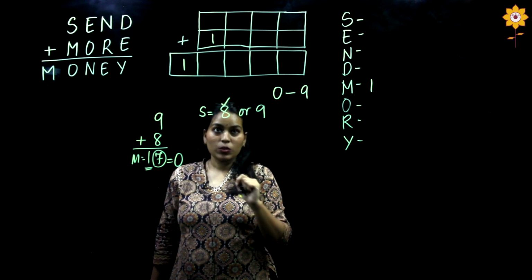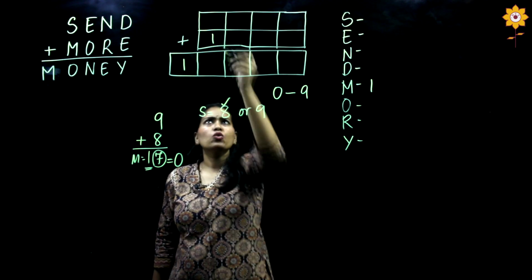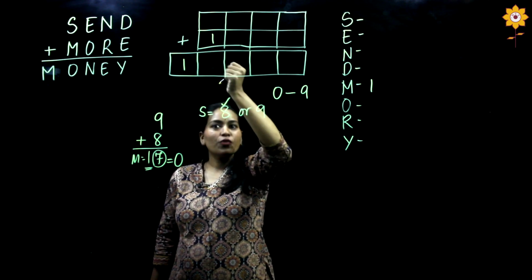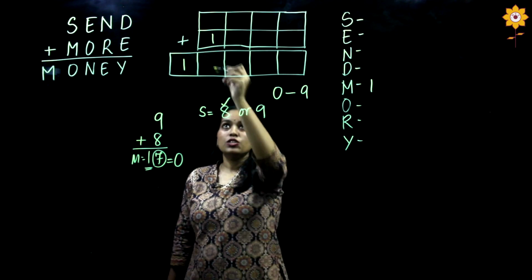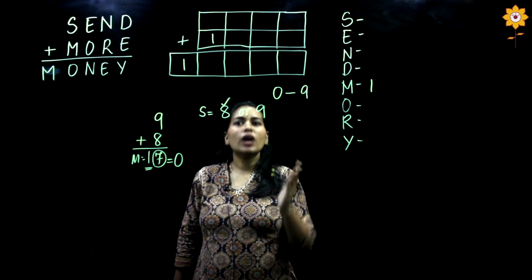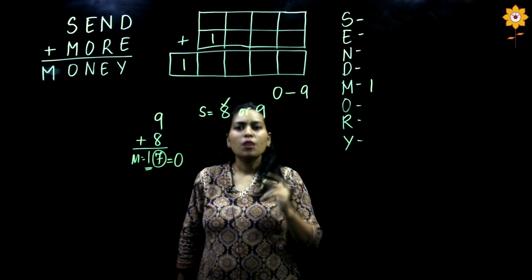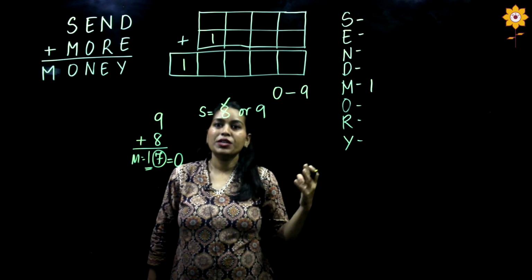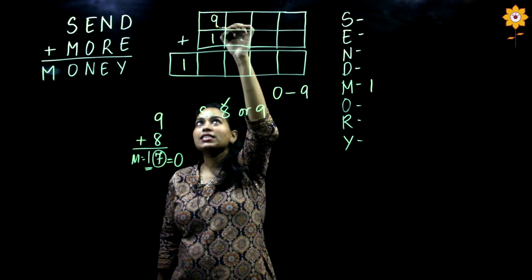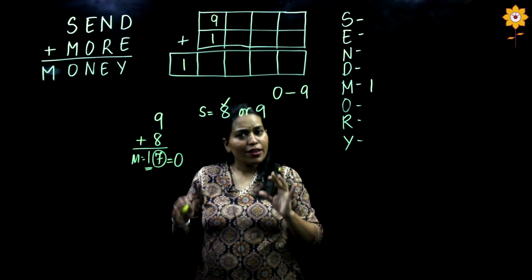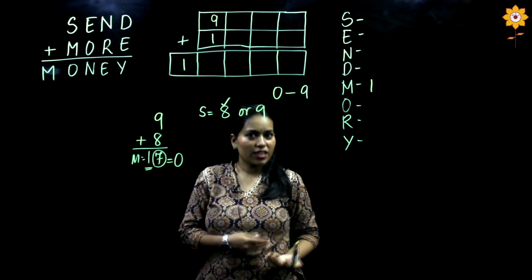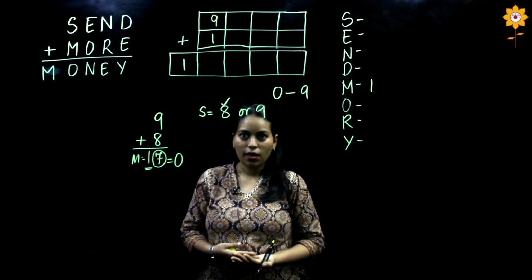So, that will become a possibility, and 9 can also be added to 1 directly, which will give you 10, and you will write 0 to O and 1 to M. Now, let us move ahead with 9 rather than 8, because we do not know if carry will be generated or not. So, directly we are taking the value of S as 9 for now. If further a conflict is created, or if we see that a carry is being generated in the next stage, we can come back and change the value.